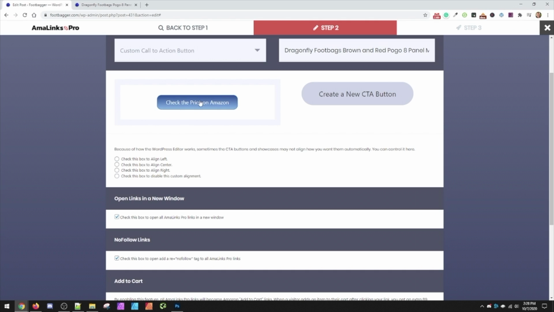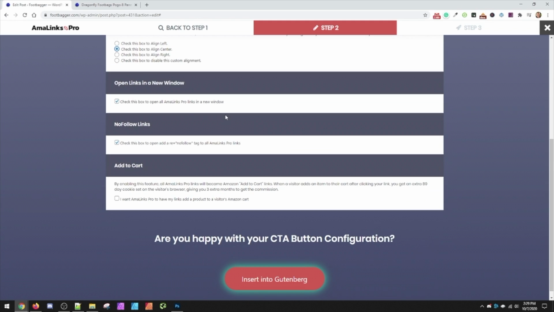So you'll see this button. I stick with the standard one. It works for me. I choose to align them in the center. I don't really like left aligned things, which is what WordPress does by default. And then same one with the others. You can open in a new window with no follow and then add to cart. You can do that on any one of them. And they'll show you after there's a global setting to just make all of them add to cart, but I would suggest leaving that off by default.